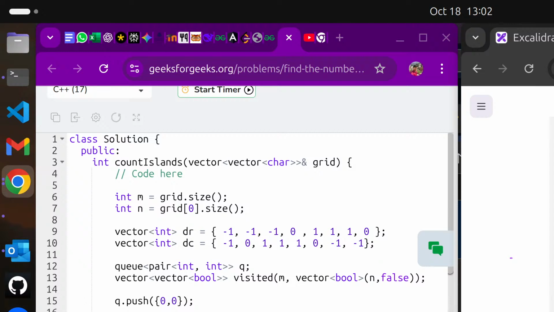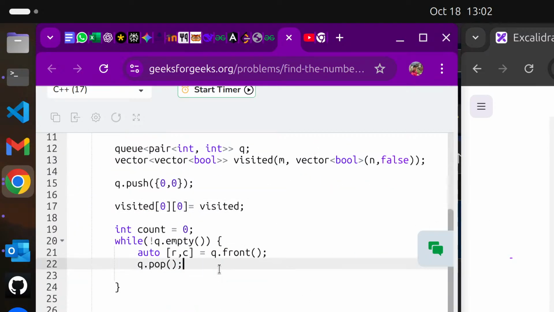So if it is water, we have to skip it. Alright. So it should be not visited, and it should not be water. Then we have to push it in the queue, right?